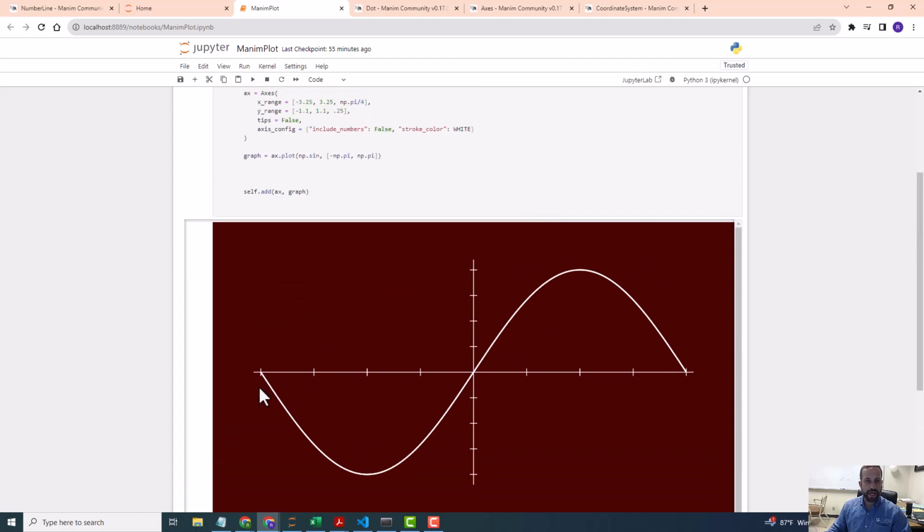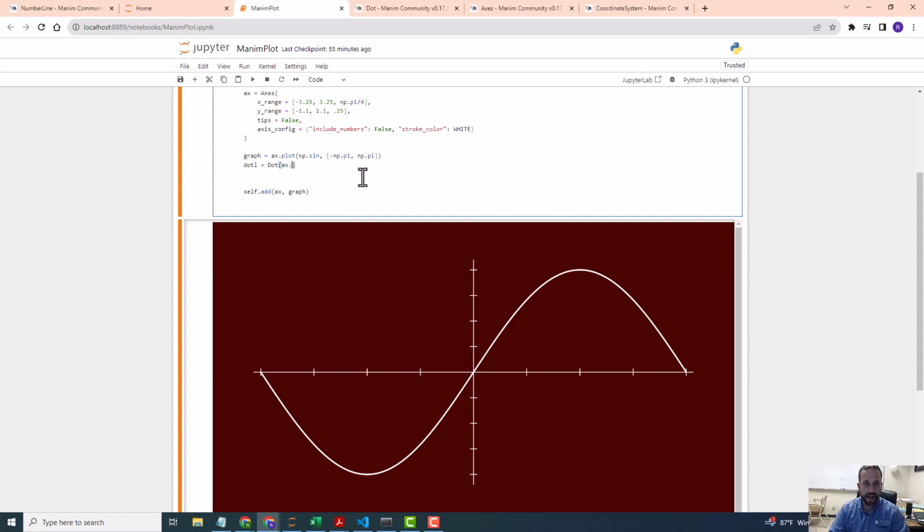And now let's say that I want to add a dot here and a dot there. I'm going to call it dot L for the dot on the left. Remember, I want this to be at the x coordinate minus pi and the y coordinate 0, but that's relative to these axes coordinates.